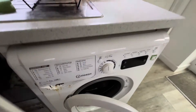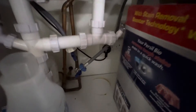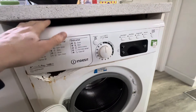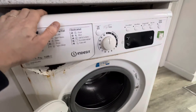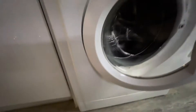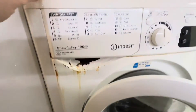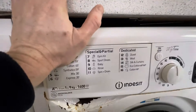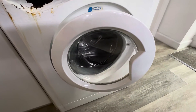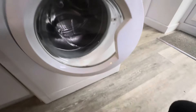Same with this washing machine here. There's a plug socket down there for it, but it's not plugged in. I suspect the washing machine plug is behind this unit. The other difficulty you'll find with these is they're so heavy. They're not on any castors, there's hardly any space, and you don't want to damage the floor — that's the last thing you want to do.